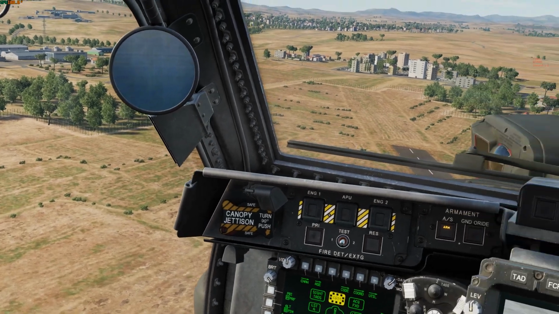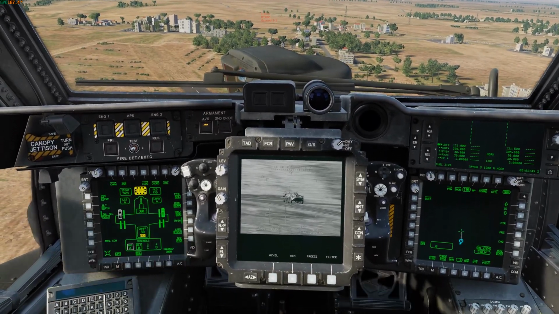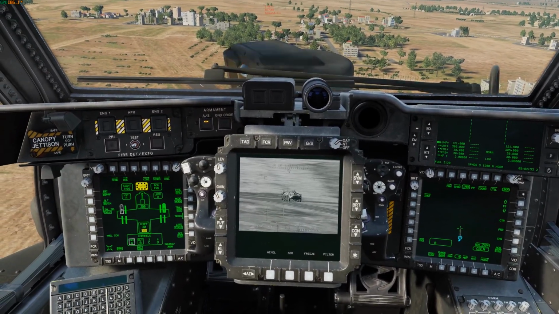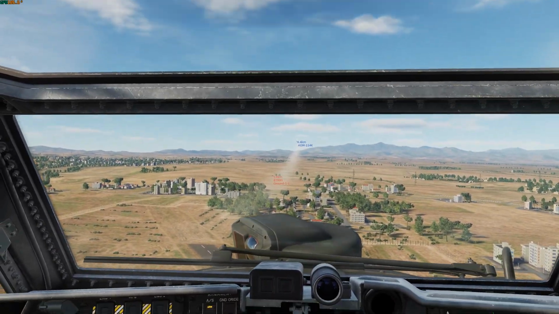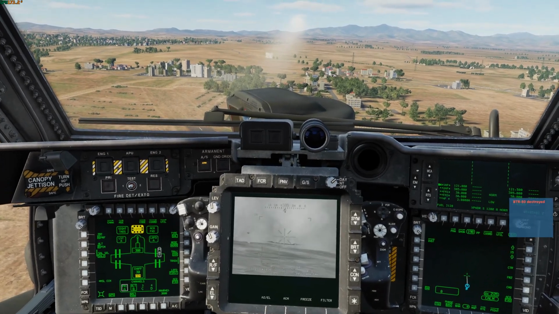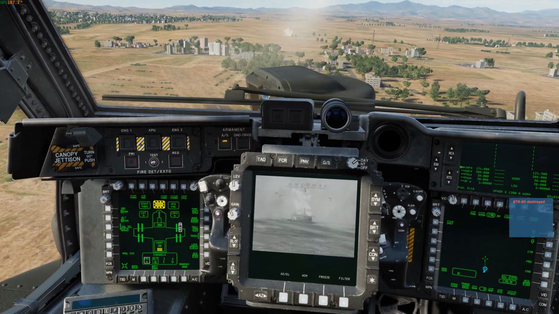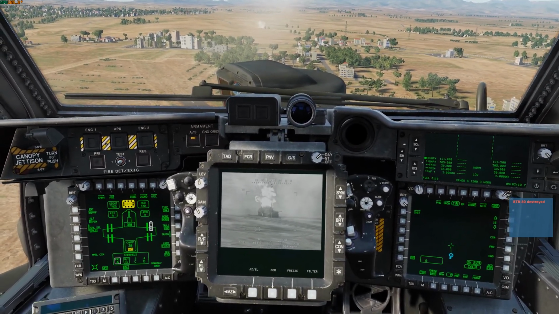So we'll click cancel. We'll go back to here. So I'm going to hold down the laser. You'll notice we've got a little box in the bottom left. And then we're going to hold down to fire. And then we'll just watch it. We can see the missile up there, and we can see the missile going to hit our target down there in our view, and target destroyed. So that's the most fun way, and that's the first way you can fire a Hellfire missile in this helicopter.